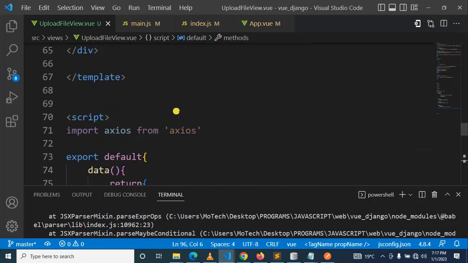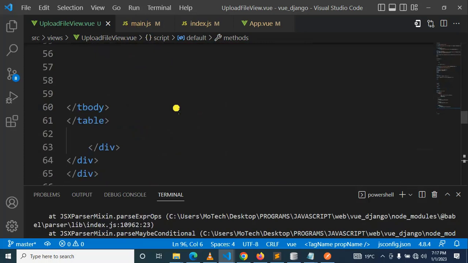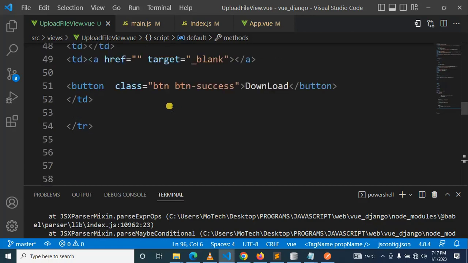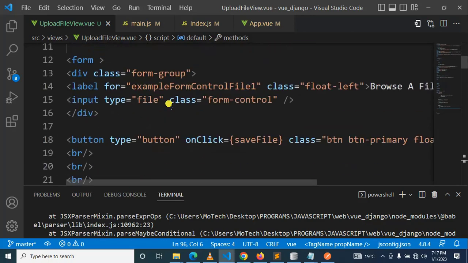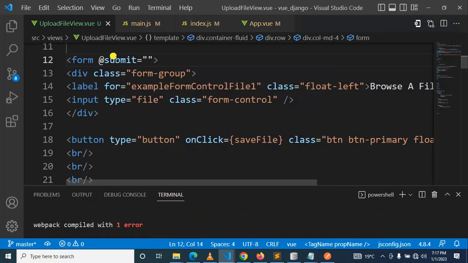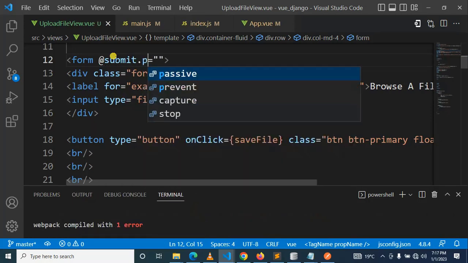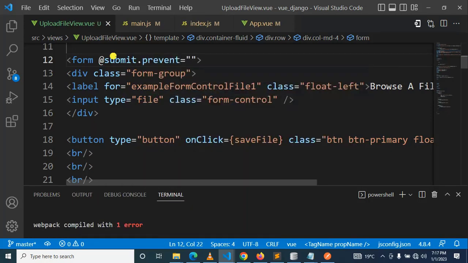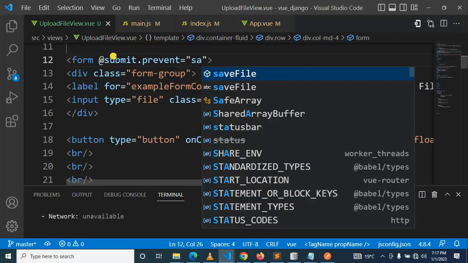Perfect. So here on our form, we need something like this, at submit, dot prevent, then save file.